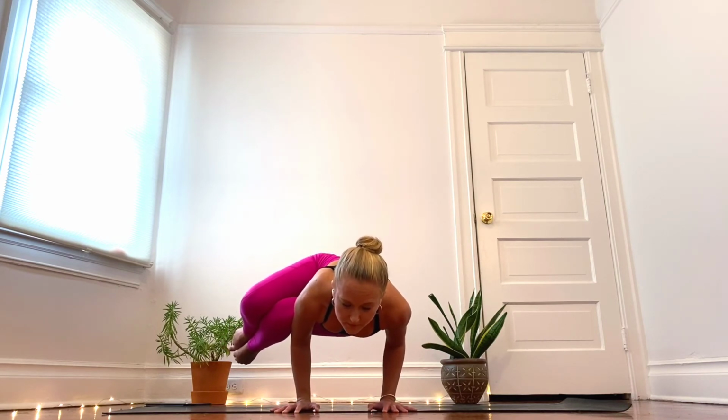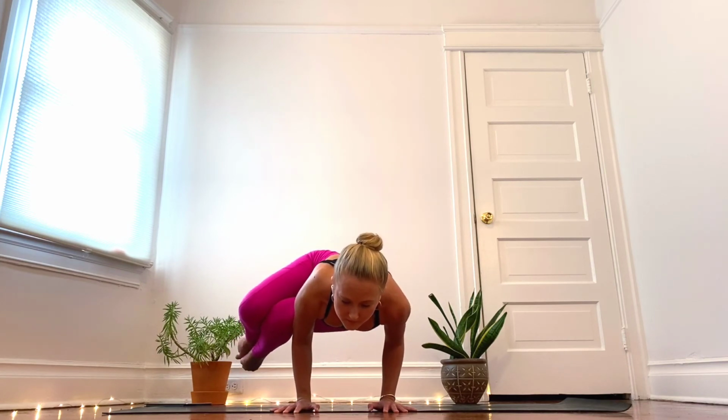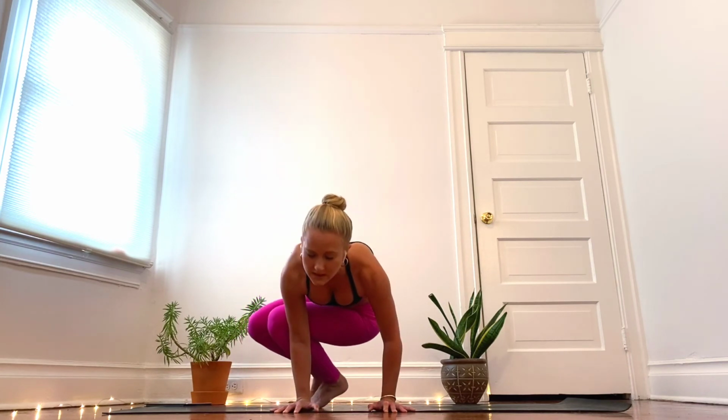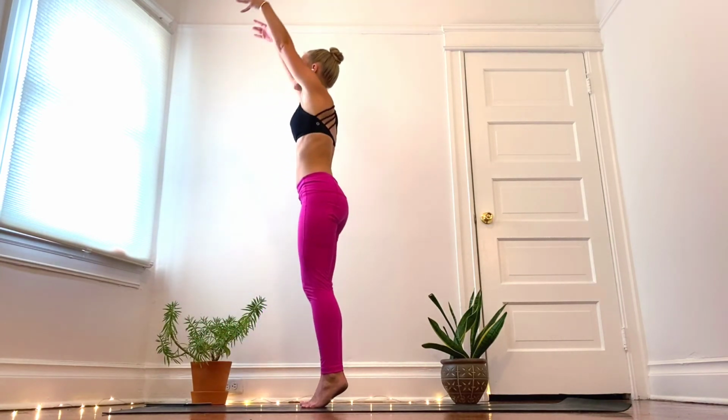For two. Last one, elbows hug in. Exhale, set the feet down, back on the floor. Heels are still lifted. Toes stand. Inhale, rise. Arms reach up to the sky.